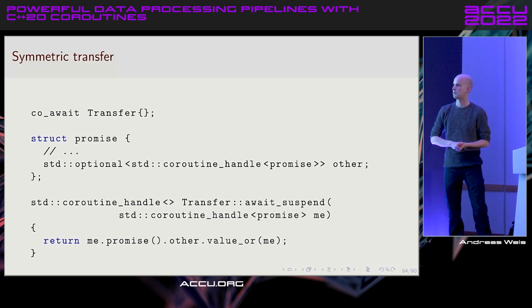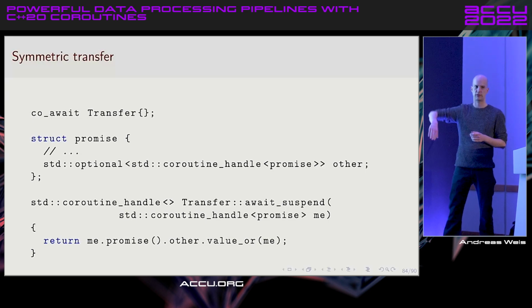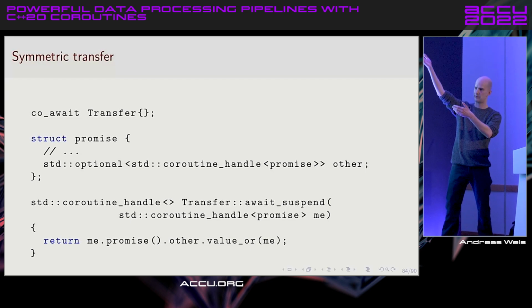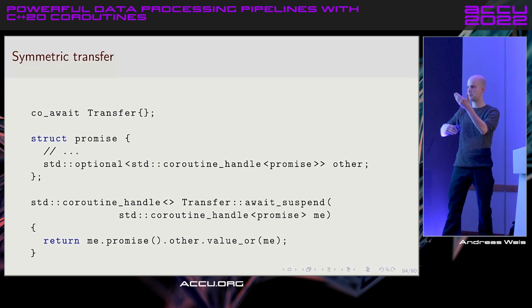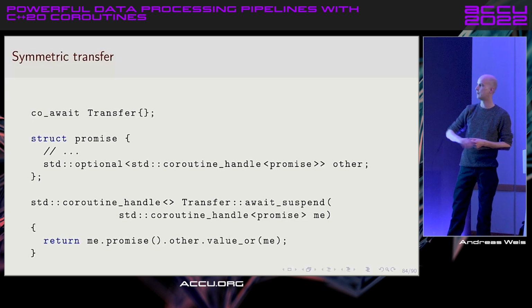So how do I do this? Well, I somehow need to know this other coroutine, right? So I need to get acquainted with the other coroutine. This is a step that I have to do somehow. I could do this, for example, during the initial construction of the coroutines. If I again have such a chain call, I could just have them all construct once, get acquainted with the neighbors, and then go into suspension immediately. And then I just resume the top one, and then the whole chain starts running, right? But I need to make this acquaintance once, and that's an explicit thing to do.